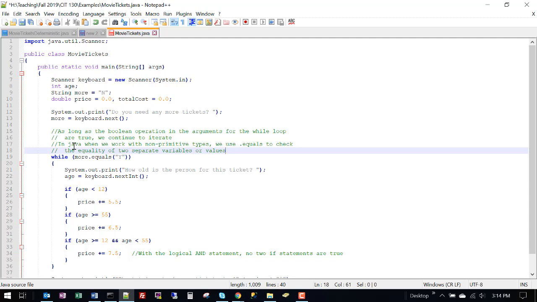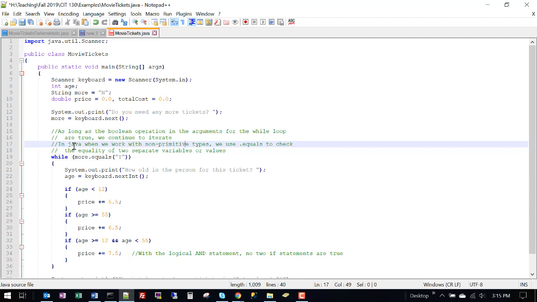I'm going to talk more about that in a minute, but remember our primitive types from our second lecture are our byte, our short, our int, our long, our float, double, Boolean, and char. String is not one of those. It is what we call a reference type.